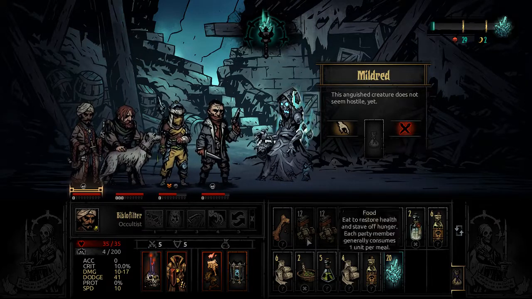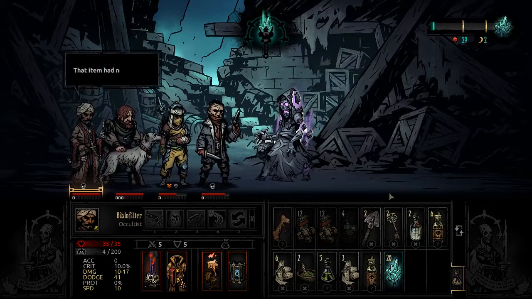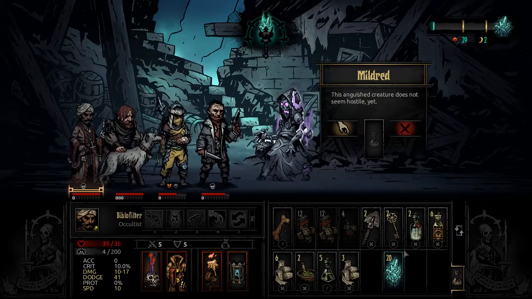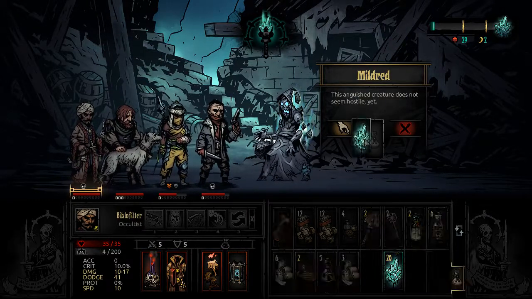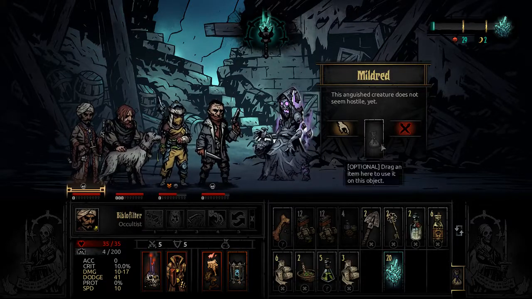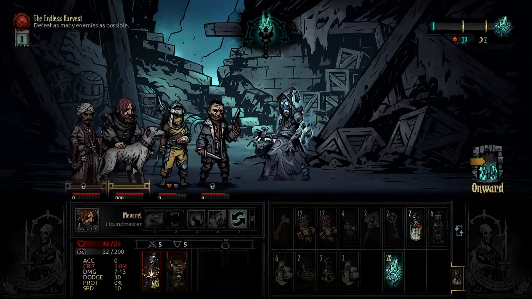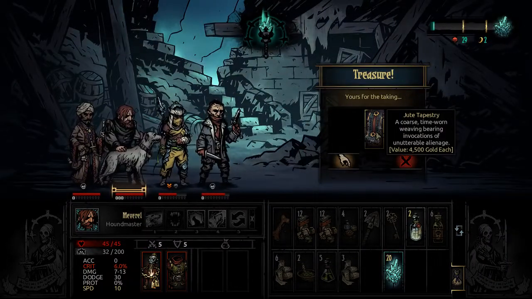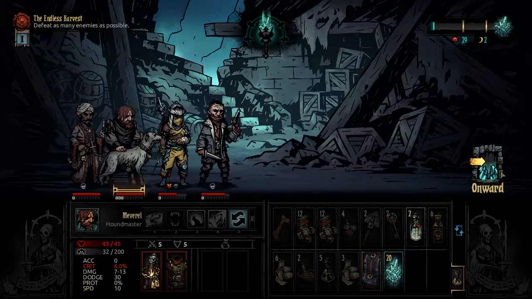Does not seem hostile yet. Give her a bandage. Didn't think so. Give her a laudanum, because we haven't tried that yet. No. Okay. If I give you a comet shard, doesn't do anything. So we touch her, I suppose. We get something. Oh! Nice.